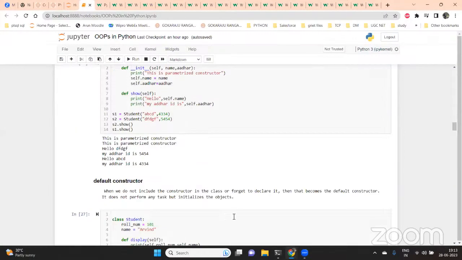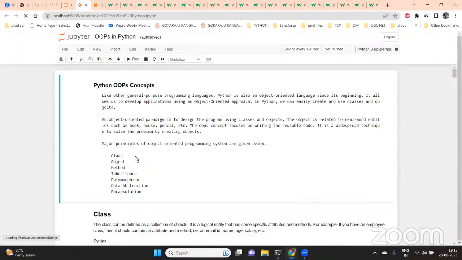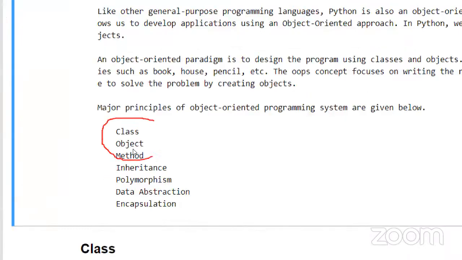Maybe because of the holiday, I think strength is very less today. Anyway, in the coming classes, I will be covering what we saw in the last class, how to create an object, how to create a method, right? These things I will be discussing, very important concept.